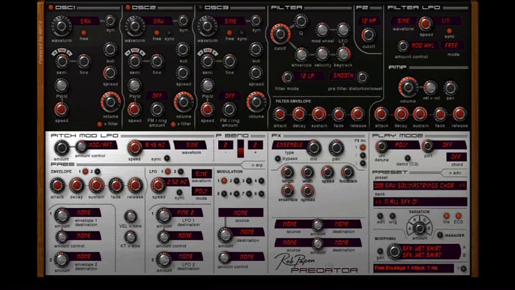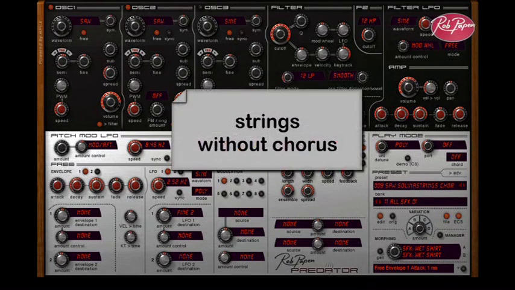There's more to learn about the saw waveform sound. The saw waveform itself is static, so in order to thicken the sound you need to use a lot of chorus. Listen to the same sound without chorus and delay.